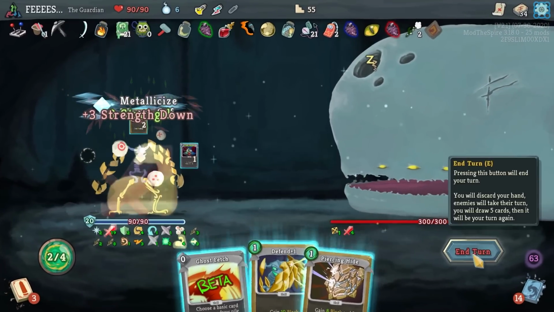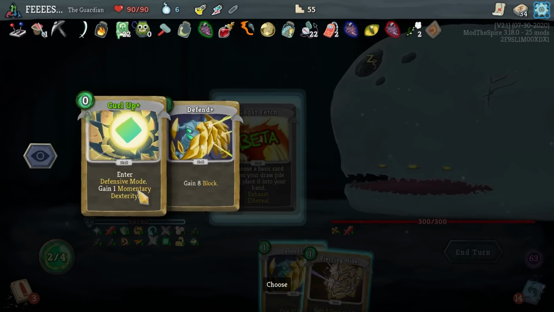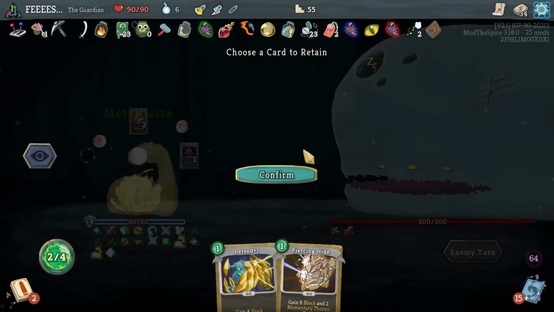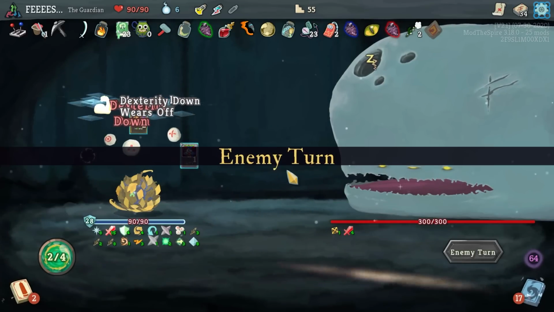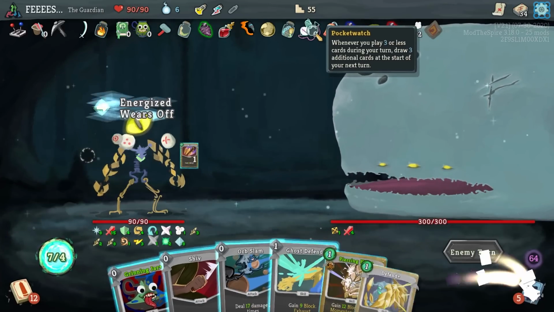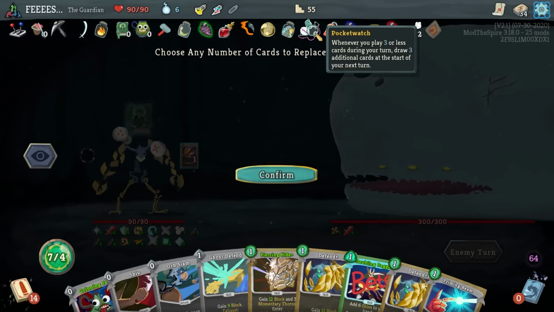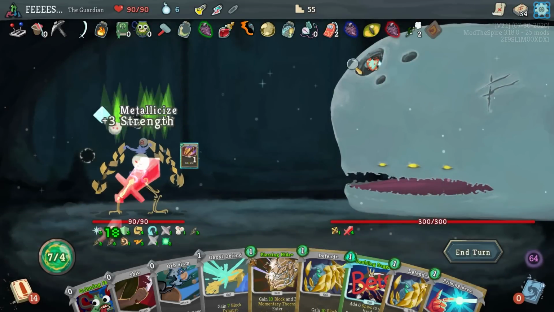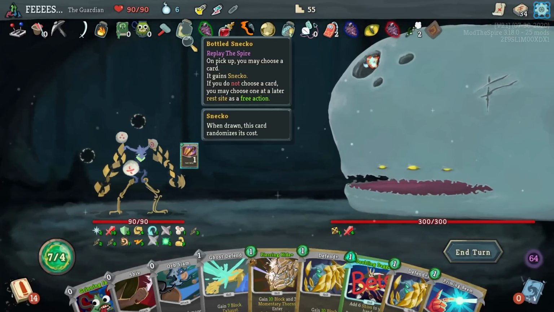Oh, I was really hoping that would hit Meow. Alright, fetch. Curl up. Why did I do that? I don't know. Whatever, it's fine. I don't need to retain either of these. Is it the Pocket Watch? No, that's when you play 3 or less cards. And it's definitely not the Ghost Eye. That just gives me free cards.